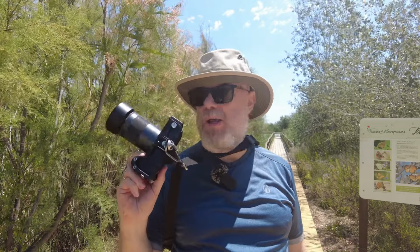Okay, the heat is now starting to get to me, so it's time to pack up and head for home. Today I chose lightweight. I chose agility and flexibility over focal length. I couldn't get the subjects as big in the frame as I would have done with my long lens, the big heavy kit, but there were compositions and images that I captured today with this that I would not have been able to do, or not been able to do without a lot of hassle.